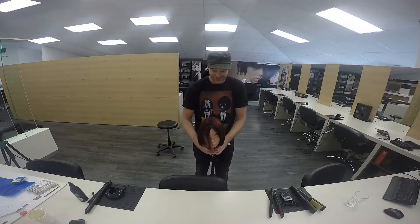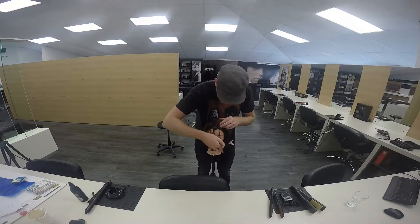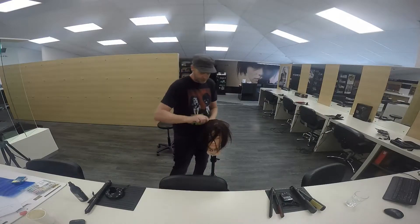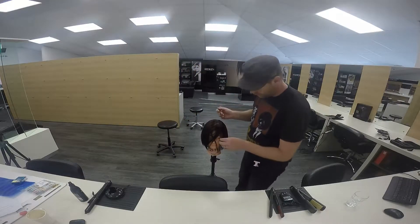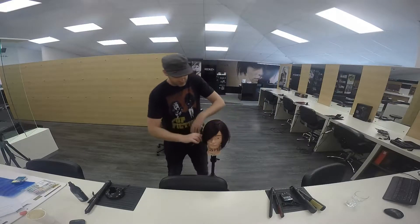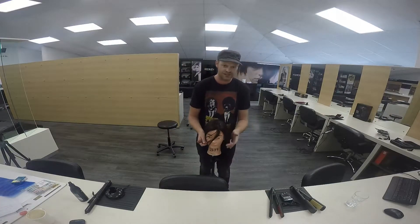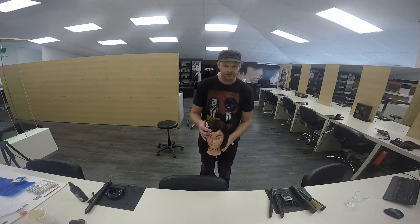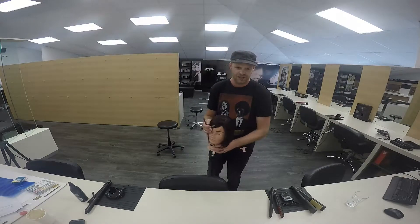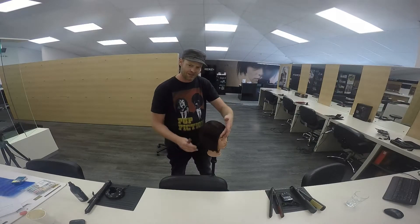It's popping, it looks great - a lot more fun. Flipping over to the left-hand side part, we see a similar effect but much more subtle. It's just got a nice rich red going through that interior zone, showing off that hue. Turn it side-on and you can see it drops out to that deeper colour right at the end. It's a lot softer because we put a weave in there, giving more of a foil highlight effect running down through there. It looks absolutely gorgeous - I'm pretty happy with the result.